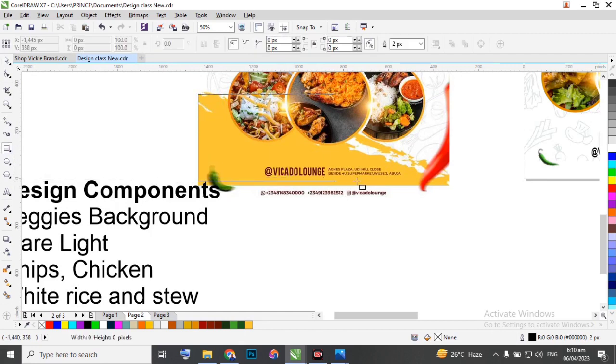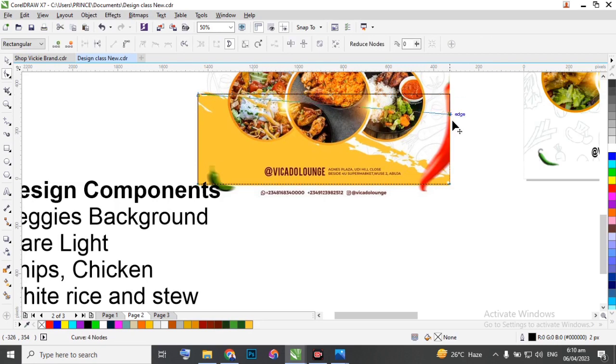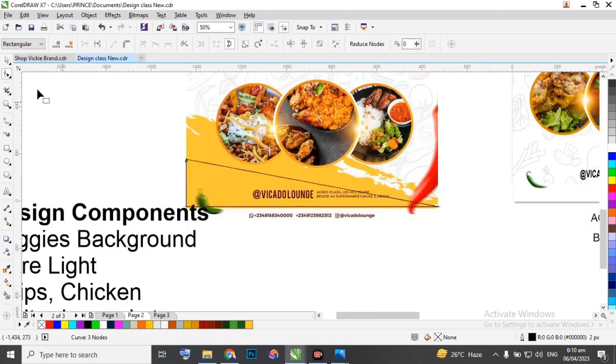Then I'll use my shape tool and convert it to curves. Convert to curve by right clicking. So I'll just take this out. Then hope you see what I'm doing. I'll bring this down like this. So we have this shape for this part like this.